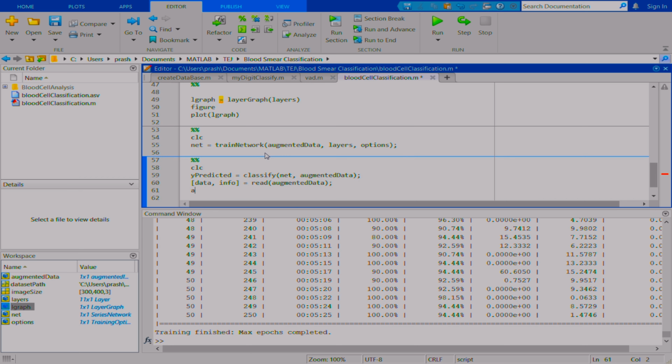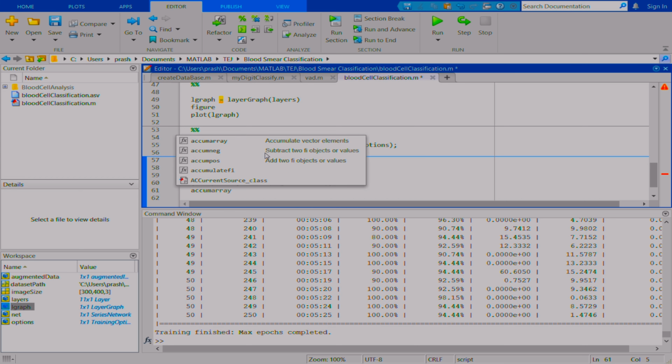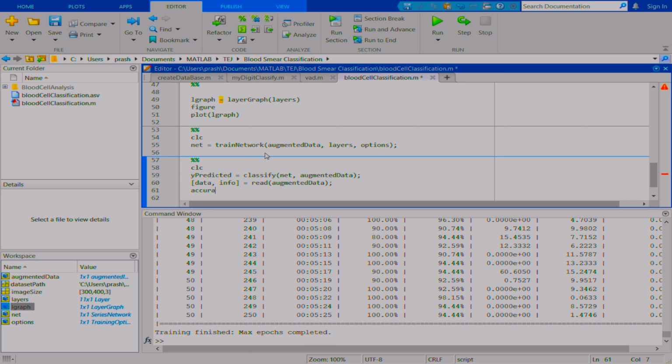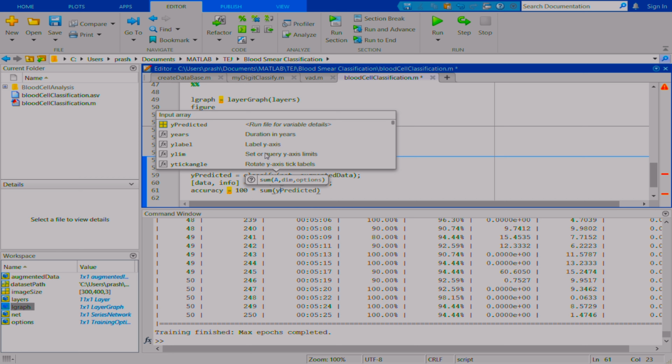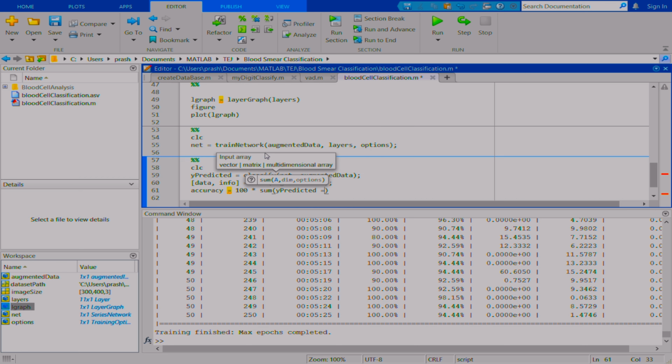Now I'll calculate the accuracy. It's not a built-in command, so I can use it. Okay, so it's 100 times, converting into percentage, the sum of wherever the y predicted is equal to the information you gathered dot label. Wherever the names match, I'm going to get this.